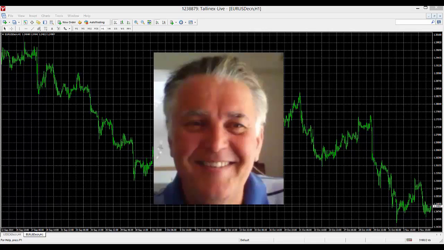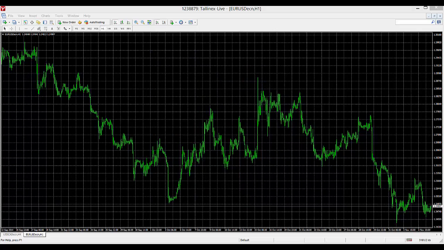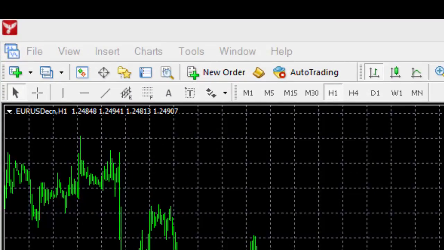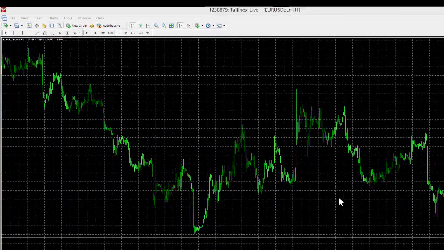In this lecture, I'm going to show you how to create the Magic Multiple Moving Average Indicator. So when you load a chart from MetaTrader 4, you normally get a chart looking something like this. This is the Euro USD, and the time frame for this one is 1 hour, although that is fairly irrelevant to what we're going to be doing now.